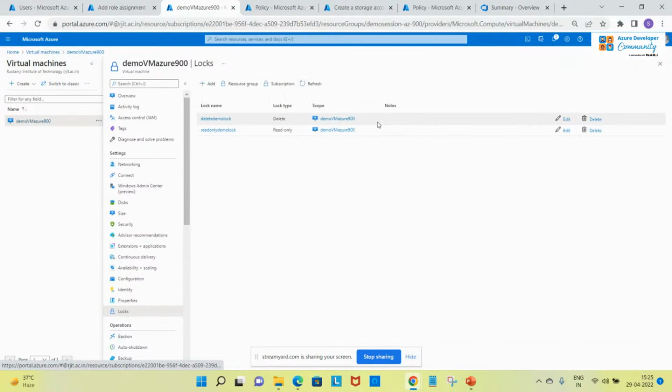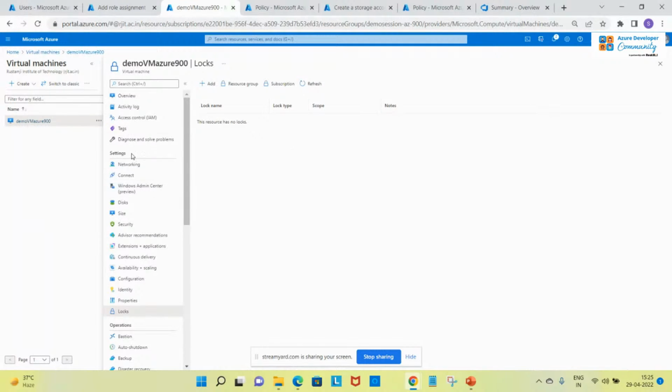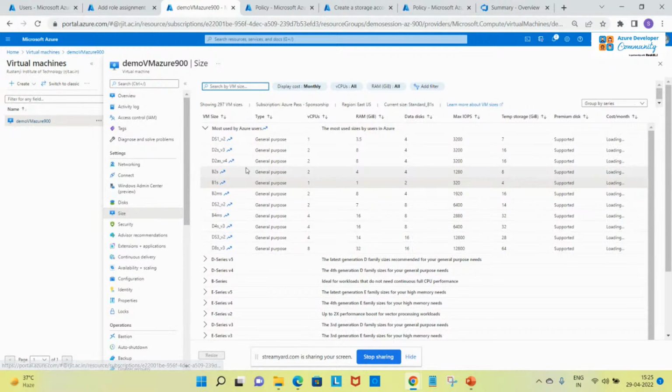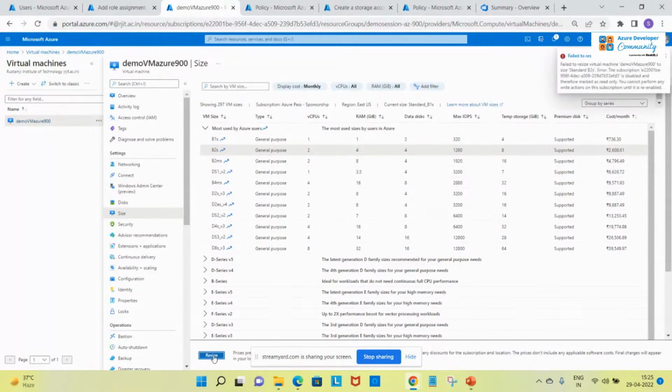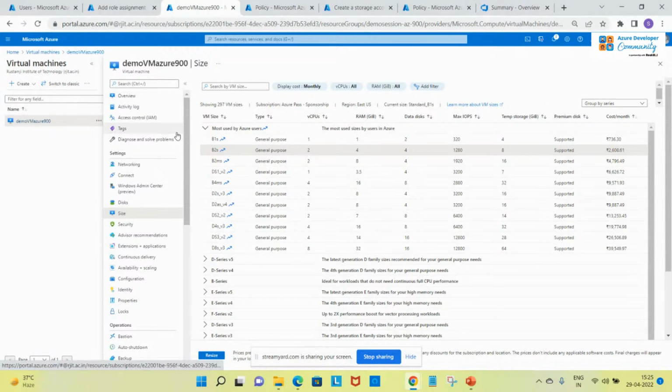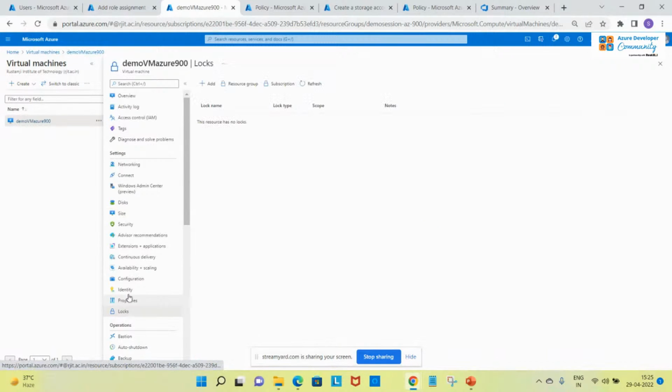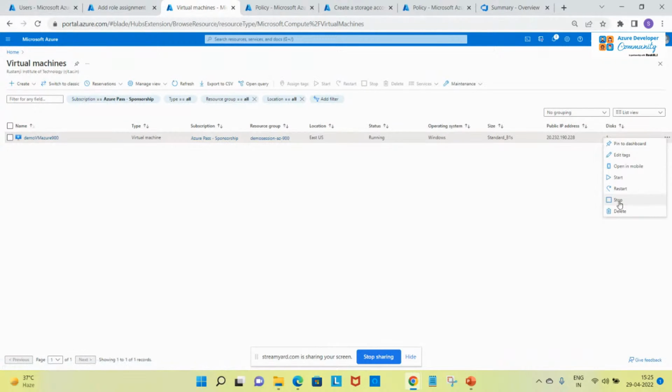So if I go and delete these two locks, the virtual machine can be deleted. Let me delete these two from here. And now let me check if I can change the disk size. I think it needs to be saved somewhere. There is something happening, so you can check that separately. It is refreshed. There is no lock. If you go to this VM, then you will have the delete option again and can delete from here. So in this way the locks are working.